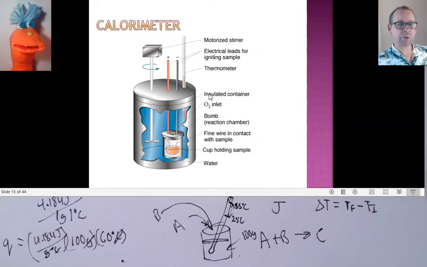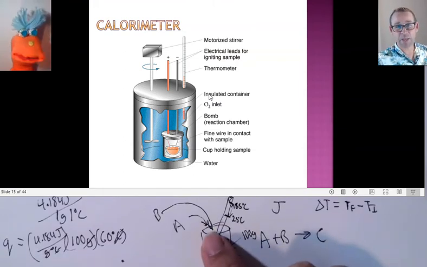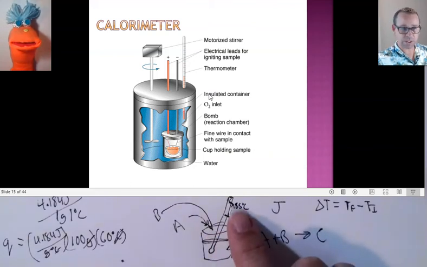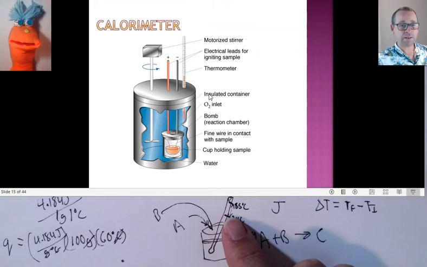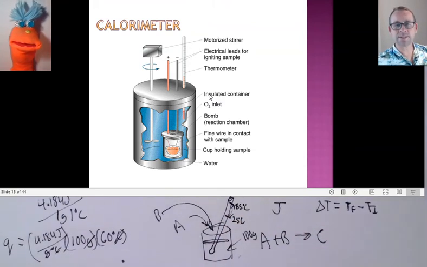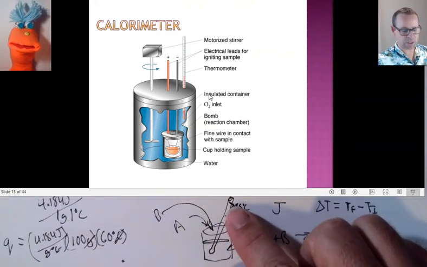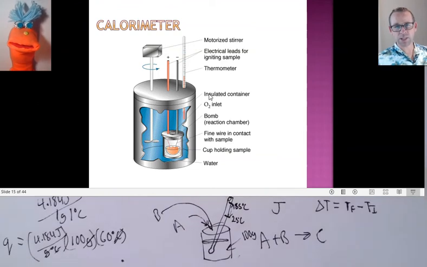Generally, these kinds of reactions we want to do in such a way that we don't have a lot of contact with the surroundings, because when this process occurs, some of the energy will be released to the air, right? And if the energy is released to the air, it won't change the temperature of the water, and then we'll think that A and B reacting actually lost less energy, right? Because we won't collect it with the temperature measurement change, because some was lost to the air.